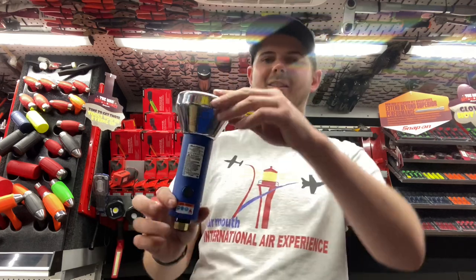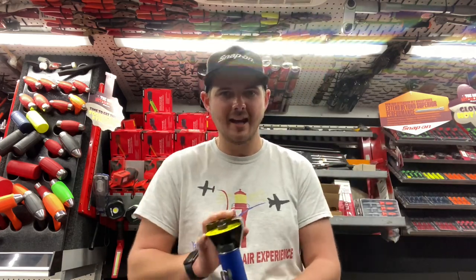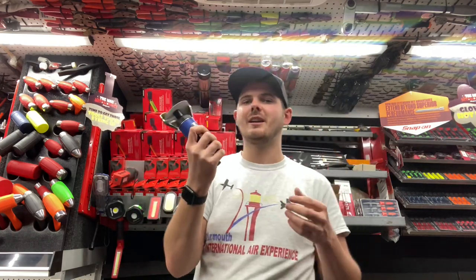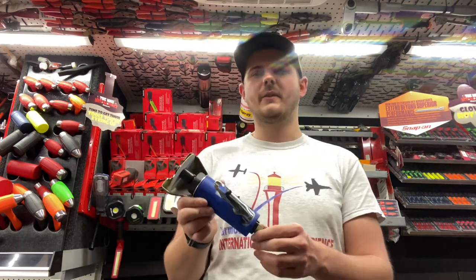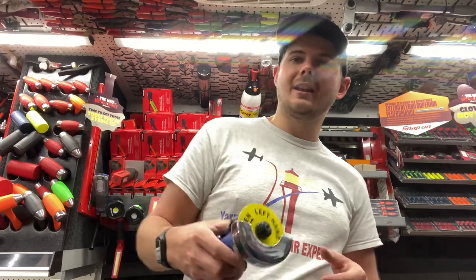Snap-on basically sources whatever tools at a lesser price so that you guys don't have to spend as much for sometimes a similar quality tool. So for example, this bad boy — this is our AT-157R. The R actually stands for reversible. This is one of our Bluepoint air tools that's pretty fantastic. Something that Snap-on doesn't make yet is a reversible cutoff. A lot of guys are in a tight spot where sparks are either coming right towards you or going towards something flammable. So instead of worrying about how to get on the other side of it, you create a reverse with a left-handed nut along with a right-handed nut to basically lock that in place no matter which way you're turning. Really, really handy. They're based off of the Bluepoint die grinder, so they still have quite a bit of torque — about half a horsepower — and they'll take on basically whatever you need as long as it takes a three-inch disc.